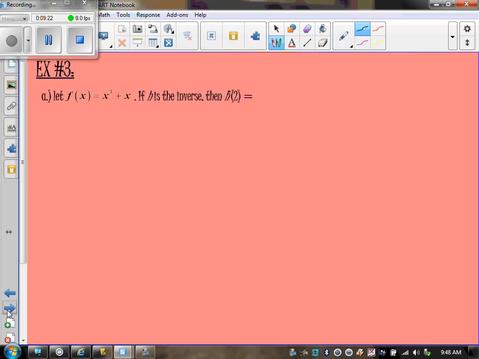If I look at this example, let f be this function, and it says that h is its inverse, and I want to find the derivative of h at x equals 2. So I want to find the derivative of its inverse. So I'm going to do 1 over the derivative of h's inverse, which would be really f's derivative, with the original h function plugged in at that value. So this is all the stuff that I need.